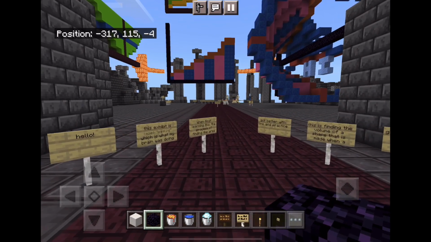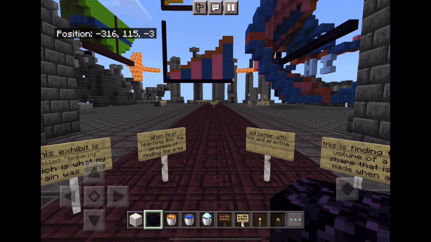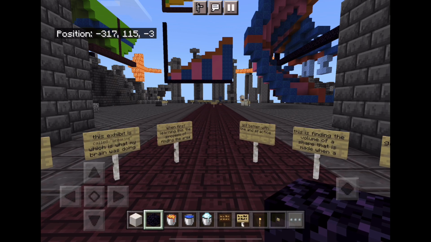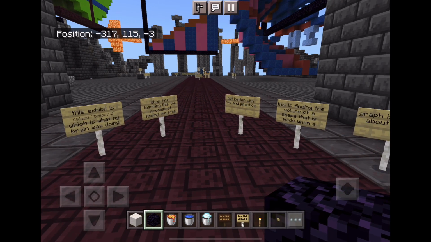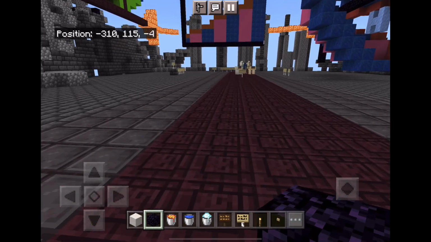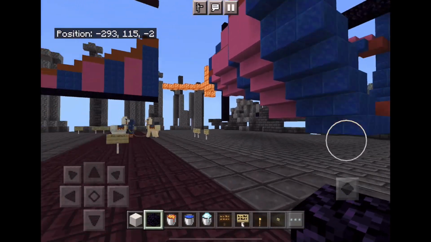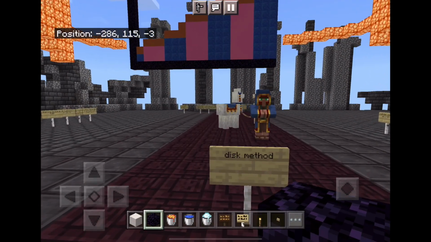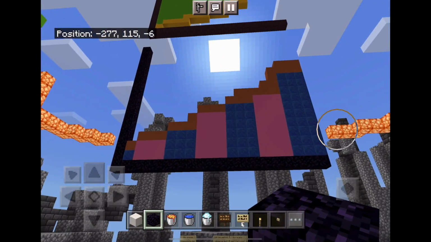So here's the next exhibit. I named it Broken, because everything looks broken, because that's how my brain felt when I first learned it, but it really got better. First off, this is the disc method exhibit. This is when you take a graph and the area under it and rotate it along the x or y axis, and it makes a shape, and then you find the volume of that shape.